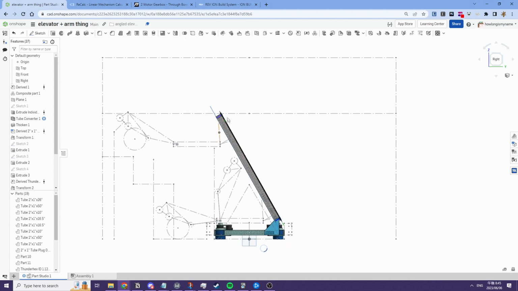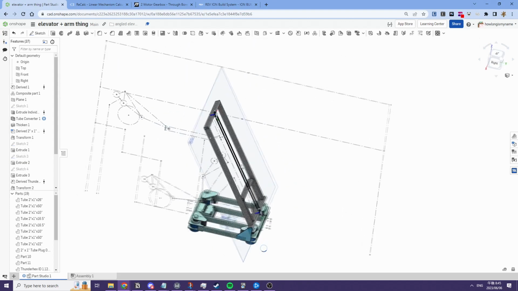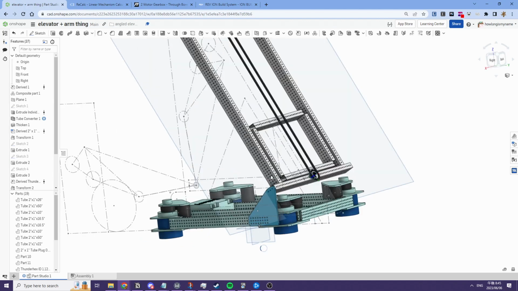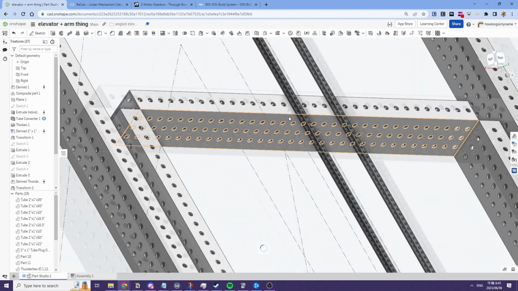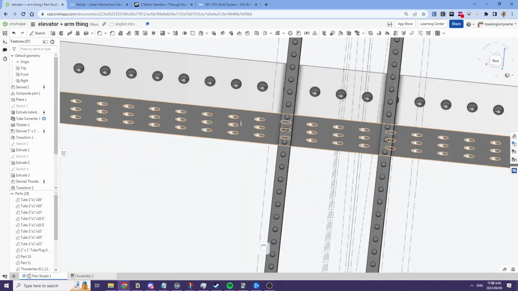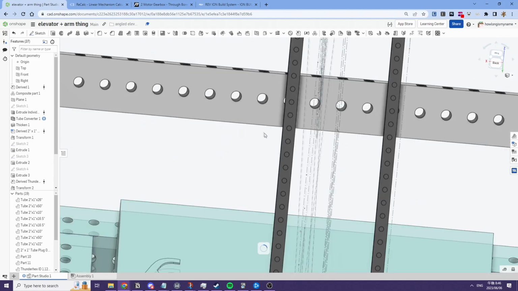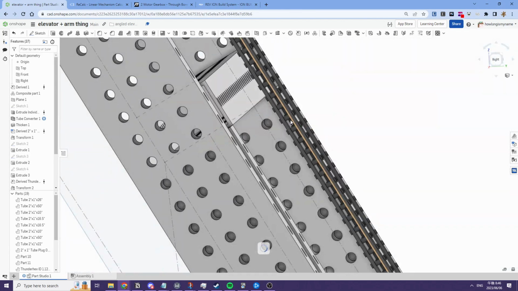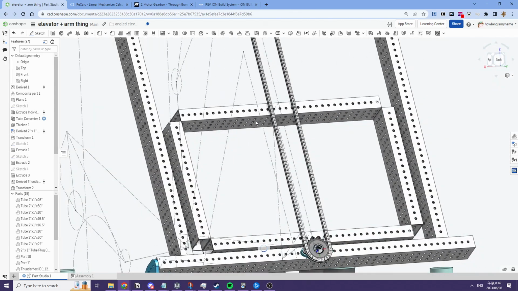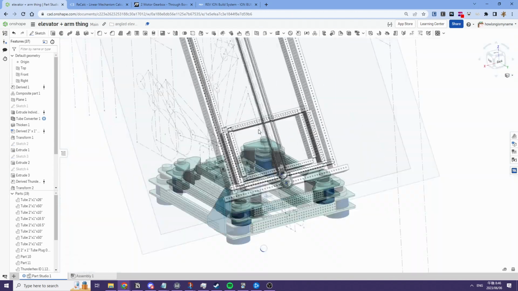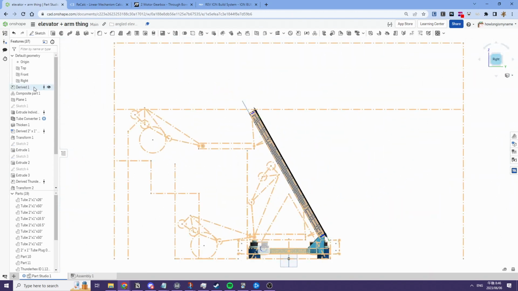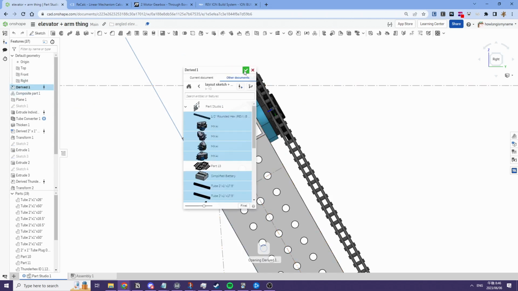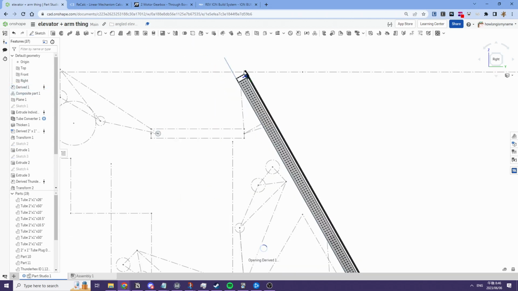Okay. So while we're at it, what we have right now is we have our elevator, we have the tubes, we have the chain. We do need to figure out a way to connect this. So we'll probably end up doing some sort of nut strip setup, right? That clamps onto this, so then we have bolts that are going through. And then we have below.